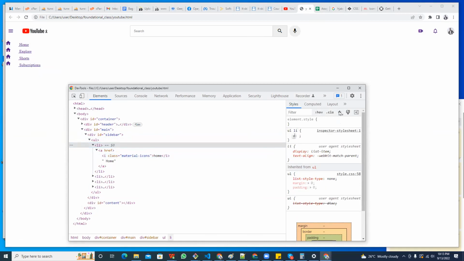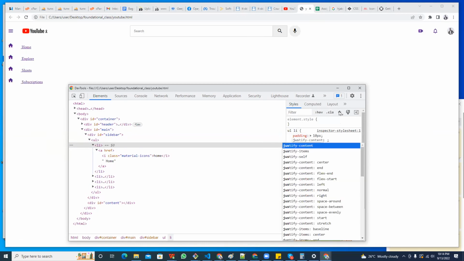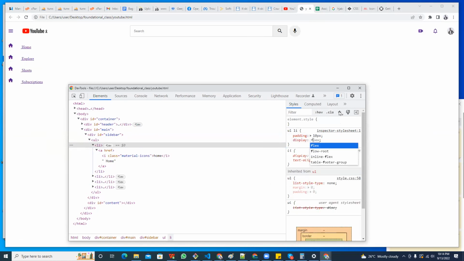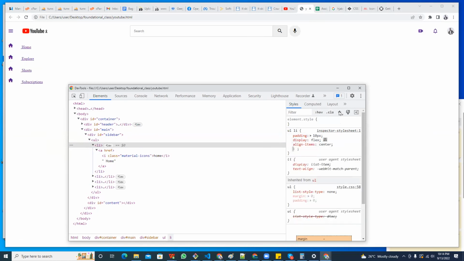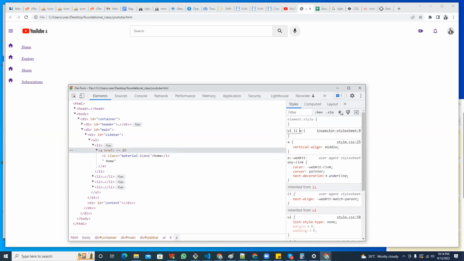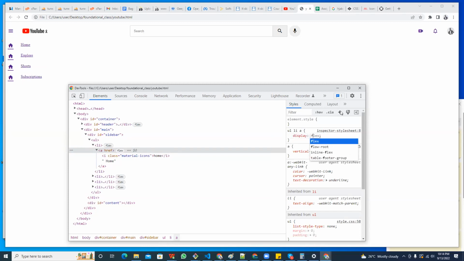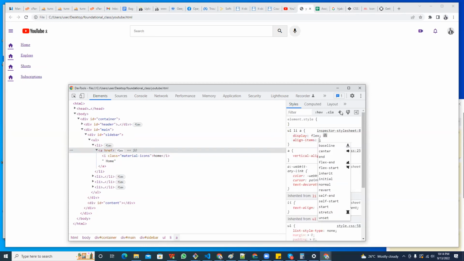I think there is a padding I applied of about 10 pixels. There's a display I added, which is flex. And then the align items center, justify content center. Right? No, not center. That can't happen. Let's see. I think it's on the A now. It's on the A, the A that is inside the UL, inside the LI. I apply a bit of display flex on it, and then I justify it as center, right? No, that's not what I did.